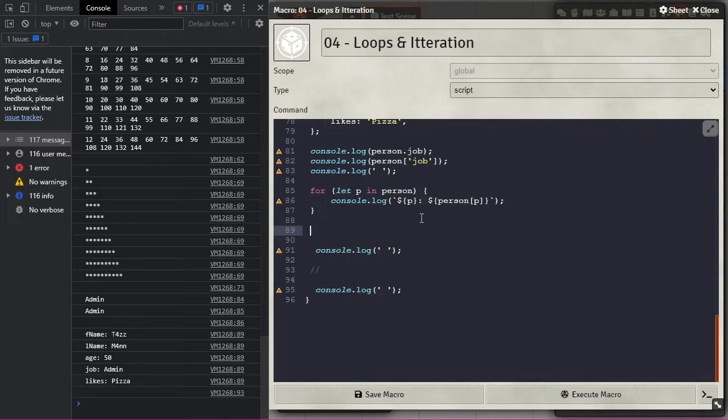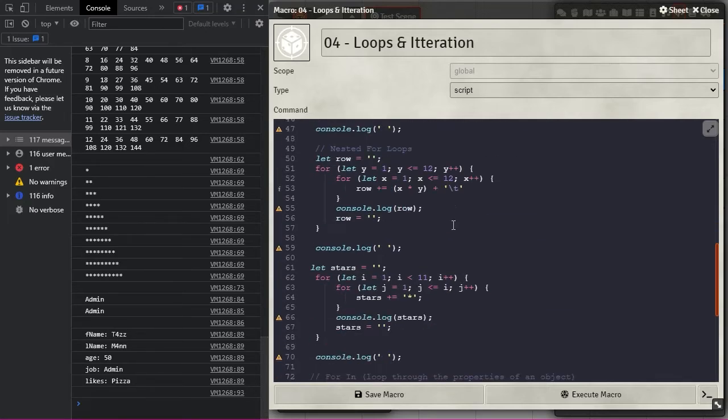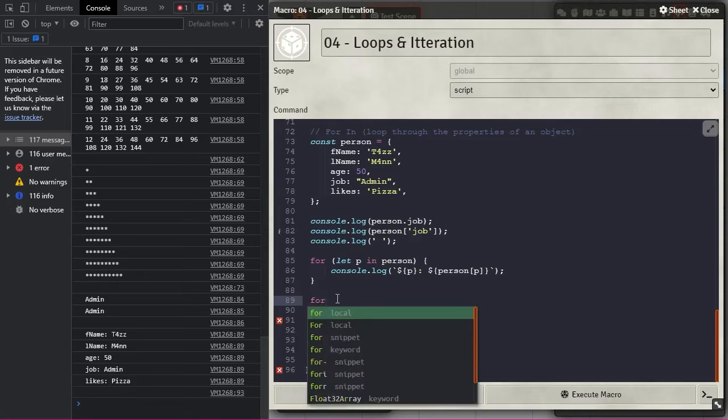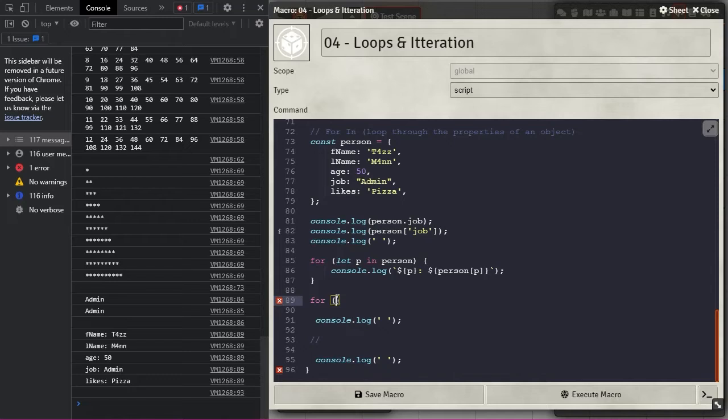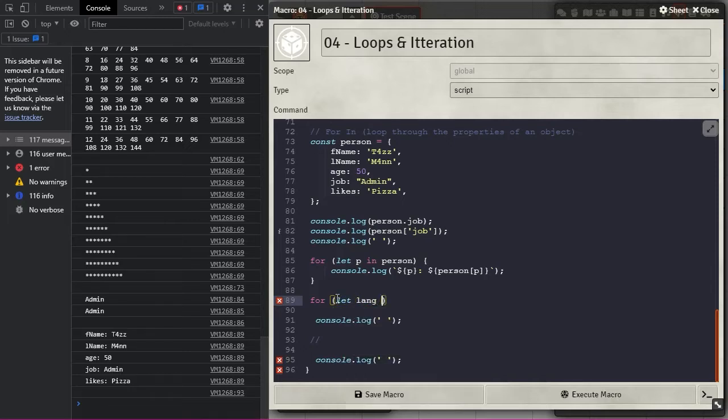It kind of does, but every time I've done it, so let's do, for example, our langs array. And let's do for, and we'll just do let just one lang instead of all the langs. Then we'll do in langs. So we're going to go ahead and do that.